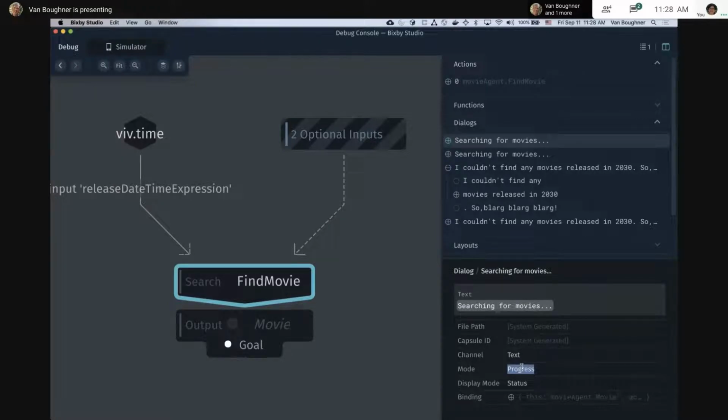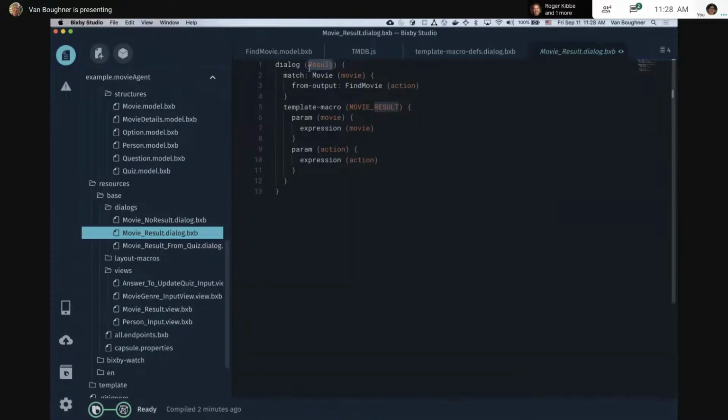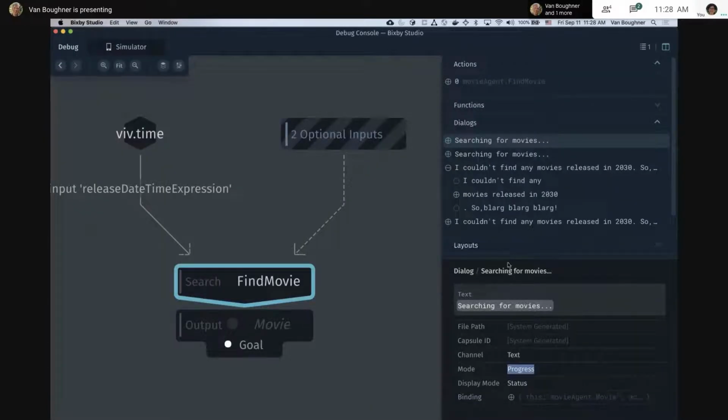So all we would have to do is come over here and make another dialogue file and put progress here instead of result. And then we could create the text that comes out for progress. So the debugger has lots of information in it. A lot of times your first step should be to go look at the debugger and find out everything you can from it. That's what happened.